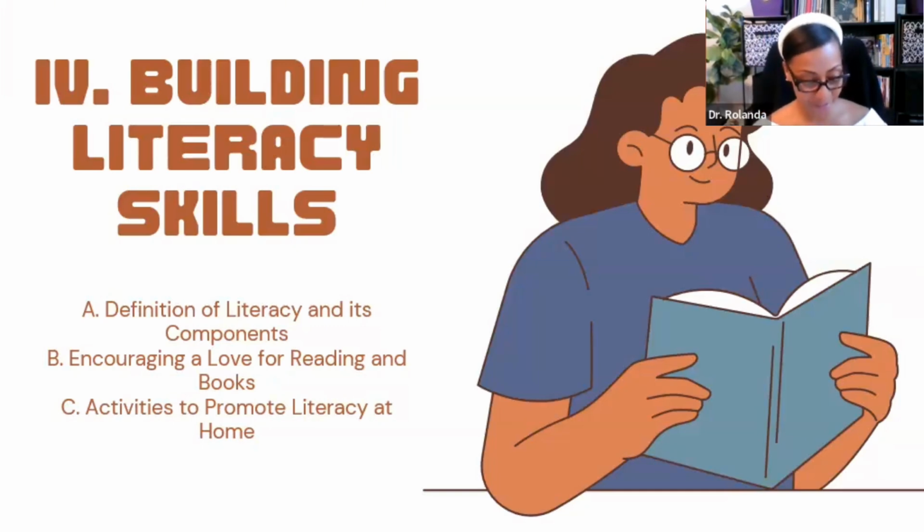Okay. The next thing I wanted to talk with you about is the definition of literacy and the components. So I told you what literacy is: the engagement of all these words, how we interact and what those words mean to us in this world. But it's not just words, it's how we interact with those words, it's our comprehension of those words, it's our communication with those words.